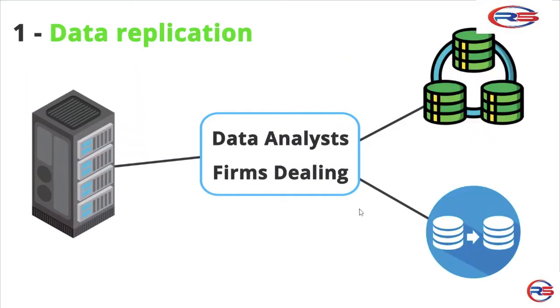What is the advantage of a hypervisor? The first advantage is data replication. What is data replication? Data replication is copying data into multiple locations so that if one system fails, I can still recover my data from another location. That is data replication. Big firms that analyze data, the hypervisor plays an important role in such kinds of companies.